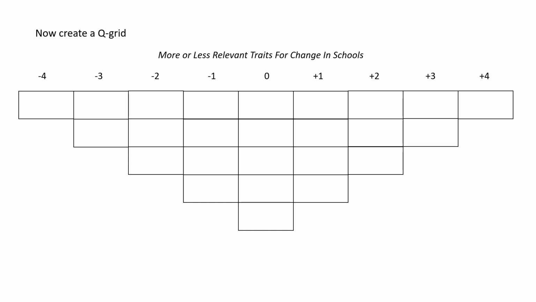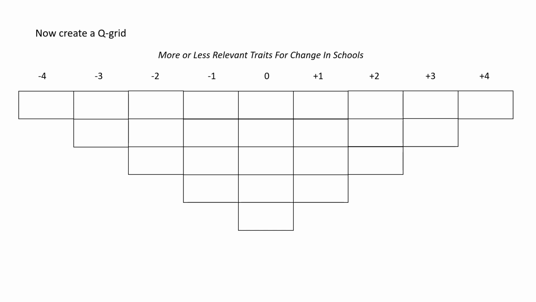You can go to +5 and -5, and therefore you'll add, I think it's, if I remember rightly, I think it's 32. So, you can have much bigger grids. You can have smaller grids, but the smaller the number of statements you have, the less statistically reliable the technique is. And certainly in work that we've done, we tend to use 25.